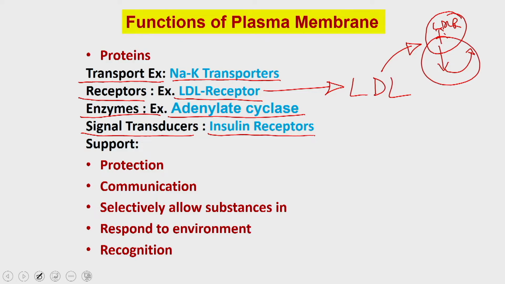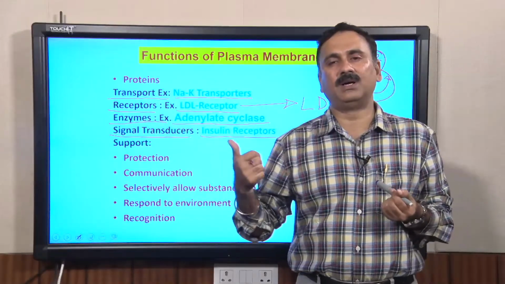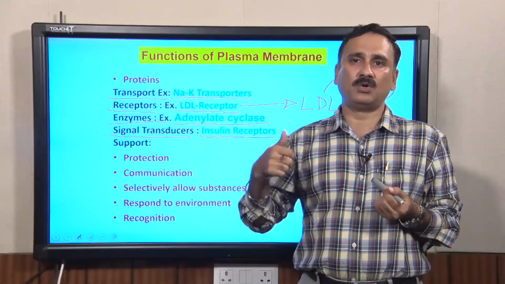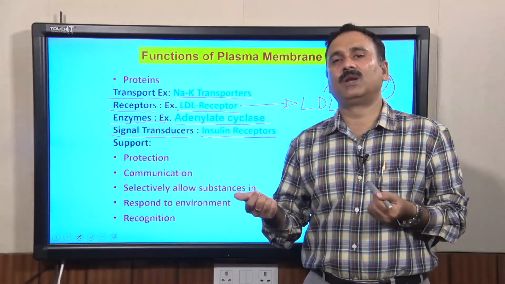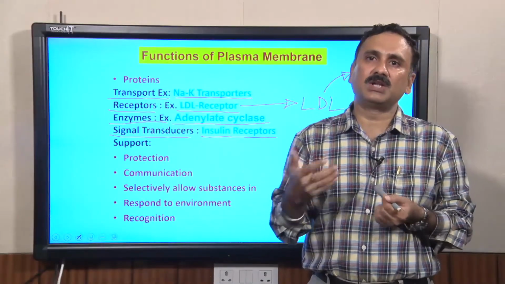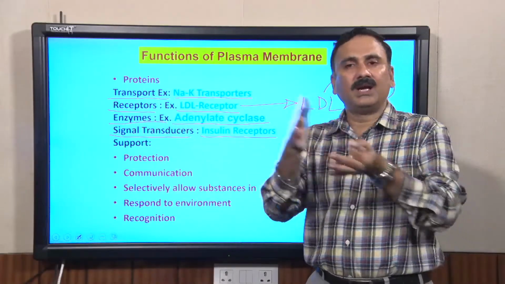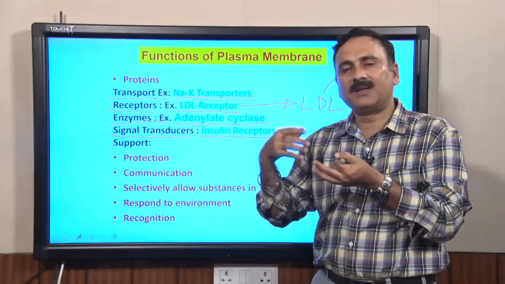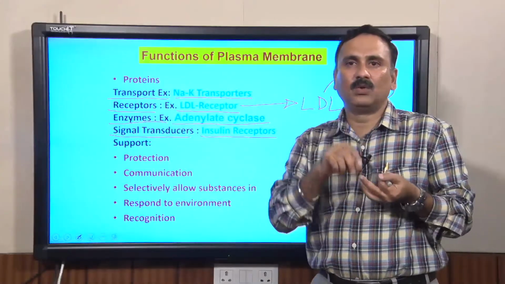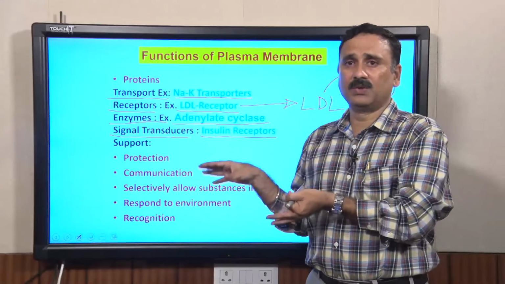If you remember, we talked about insulin flowing in the blood. When it goes and binds to the insulin receptor present on the cell, it drives phosphorylation reactions downstream, and these downstream phosphorylation reactions change the cellular metabolism in such a way that the cell starts taking up glucose from the external environment. That is how the glucose starts converting into glycogen, and it gets stored in those cells.